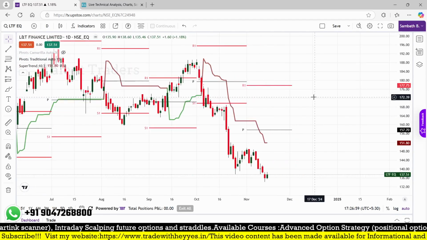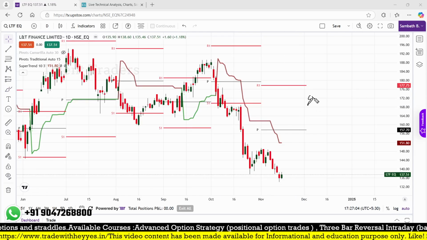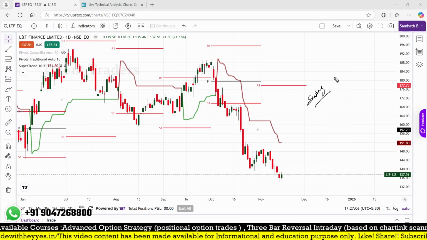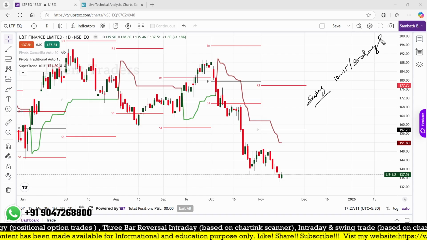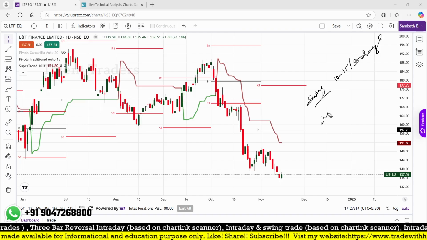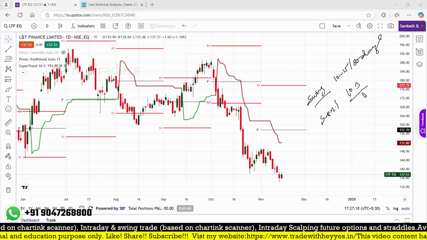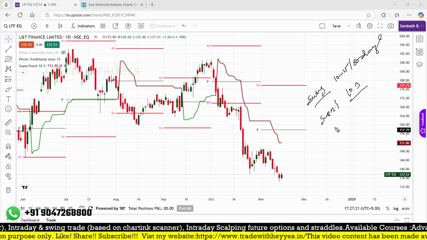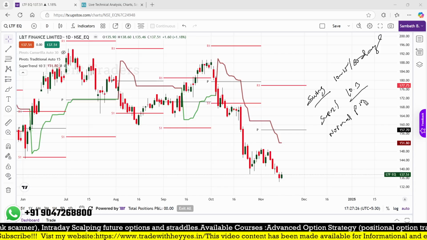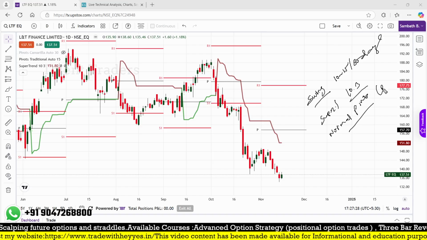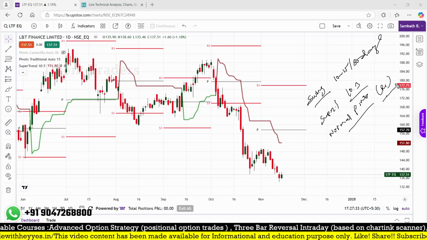But the scanner is on the daily time frame for swing trading, holding around 10 to 15 or more than 30 days, so that is what we are going to create. The main condition is Supertrend should be in buy. The normal parameter is 10,3, so that is the Supertrend parameter we use. And another condition is the normal pivot and the R1 level. So these are the only two things we can use.